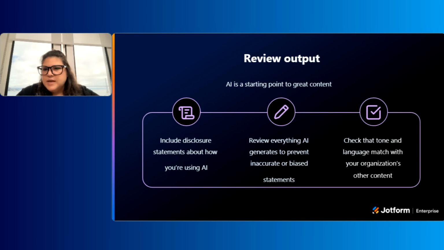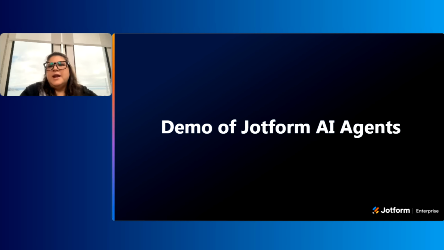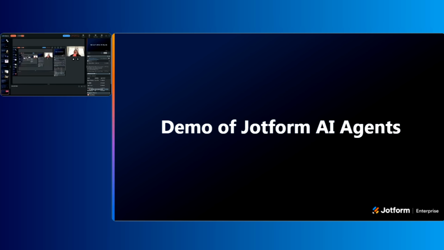Okay, so that closes the introduction and our talk about AI and the slide content here. I will come back to slides at the end of the session to talk a little bit more about the resources. But at this point, I'm going to go ahead and share my screen, and we'll go out into Jotform and look at our AI agents in action. So let me just make sure that's sharing. Okay.